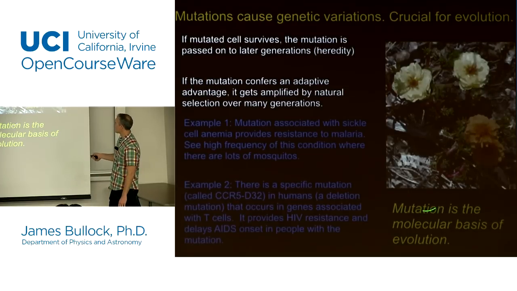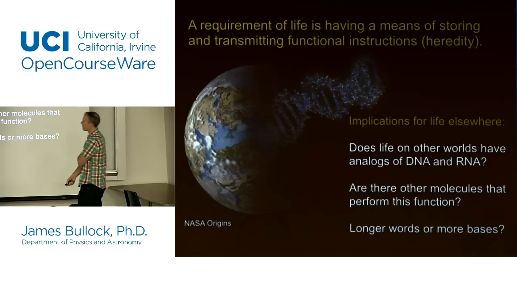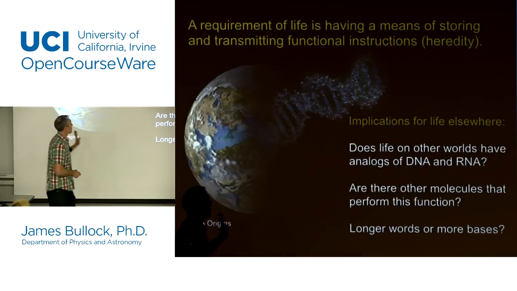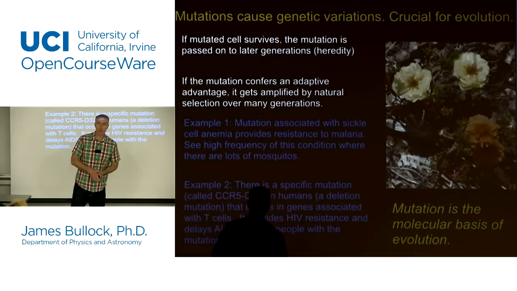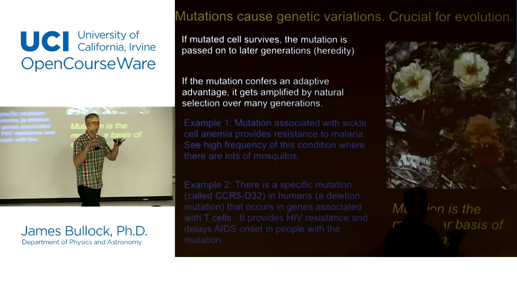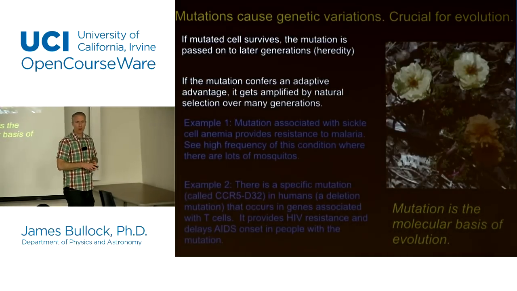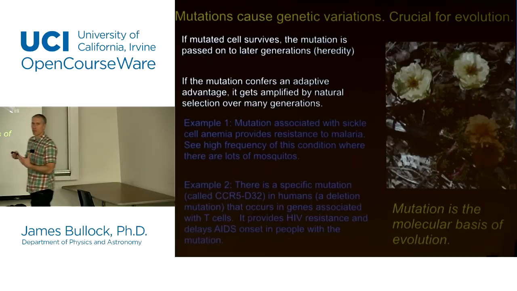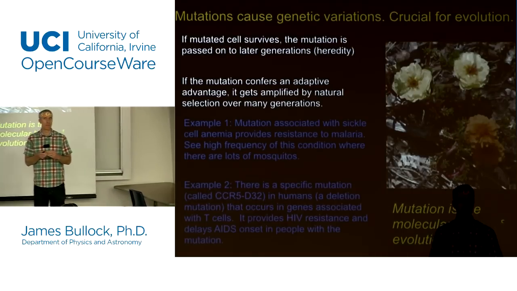Okay. So this mutation fundamentally is the basis for molecular evolution. That's the important point. Okay. So before I move on to the next part, which is basically the origin of life on Earth, are there any questions about that quick overview of DNA, RNA, and DNA as the basis of molecular evolution?